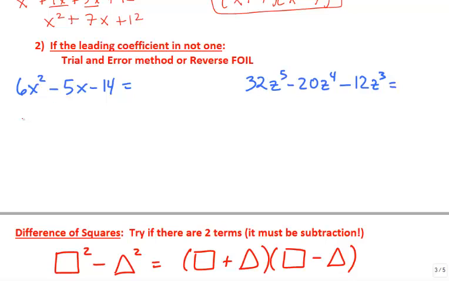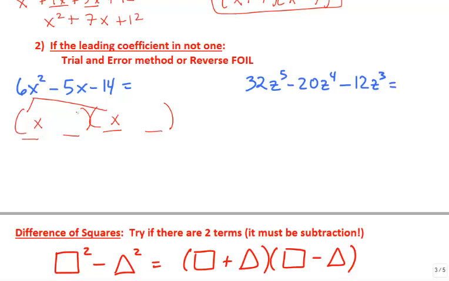So just like before, we're still using two sets of parentheses. That's what reverse FOIL means. And you're still going to be filling in these 4 spots. But now the number of combinations and possibilities has increased because there's not just one way to get 6x squared. Yes, you need an x times an x, but you could do 2 times 3 to get 6, or you could do 1 times 6 to get 6. So there's a couple of combinations for what coefficients should go in front of those x's. So that's why this is going to be a harder kind of problem to solve.